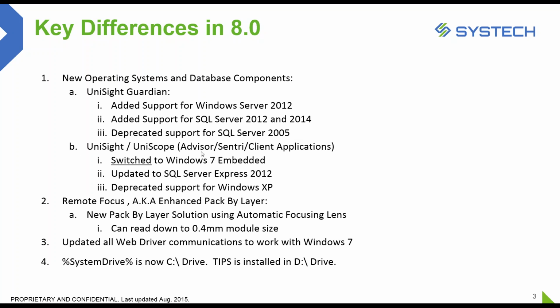Unisight and Uniscope, Advisor Sentry client applications, have been switched over to support Windows 7 embedded, and this actually was the big push. We had a lot of IT policies from different pharmas that were having difficulties allowing anything other than Windows 7 systems on their network. So that was one of the driving factors for 8.0. And internally, we also use SQL Server Express. For those of you guys that know, we updated that to run Windows SQL Server 2012 Express instead of 2008, which is what we were using.